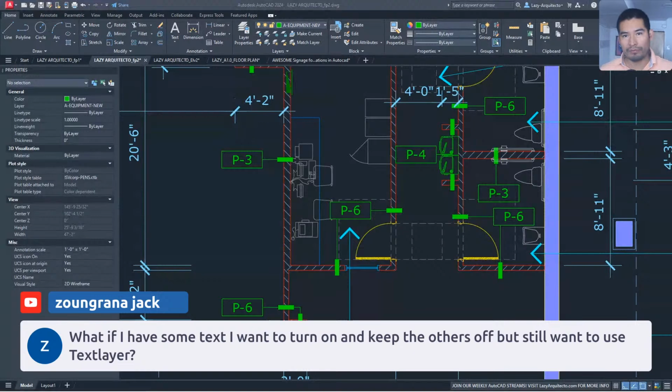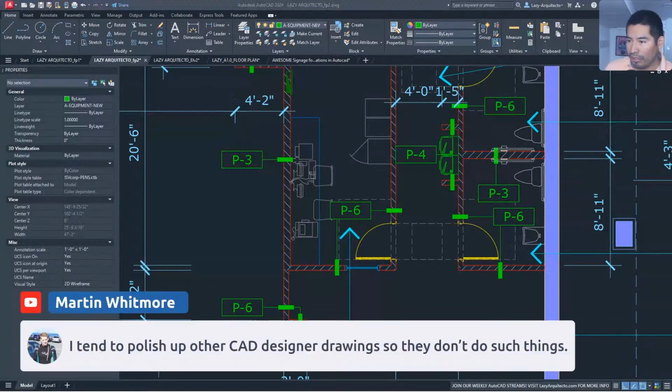You're talking about the text layer tip that Douglas was referencing, right? So Soungrana, we can go back to your question after the presentation, just to keep things going with these dimension problems. Your question is about text, so I'll go back to your and Martin's question in a moment. Martin says, "I tend to polish up other CAD designer drawings so they don't do such things."